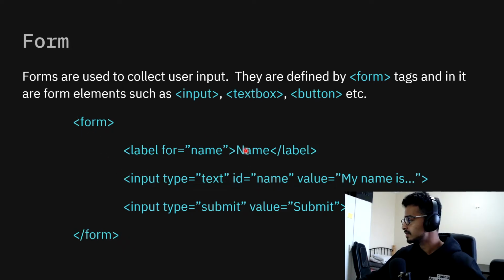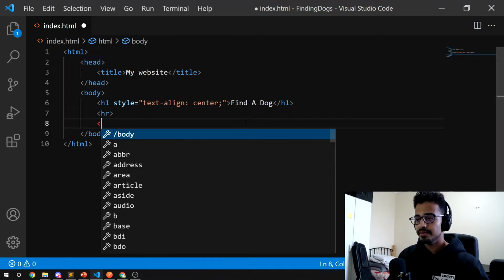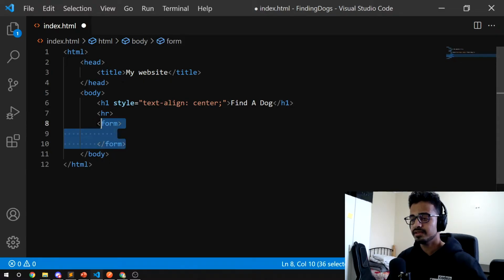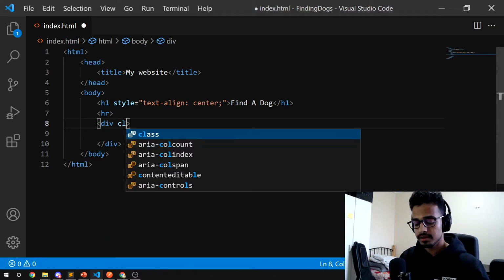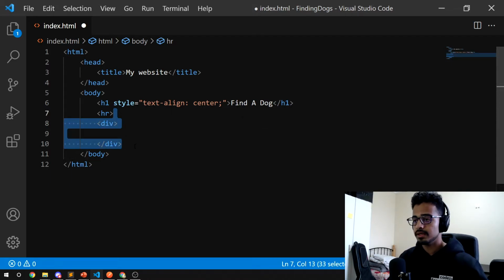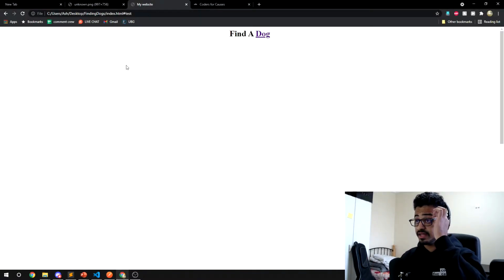If I go back to my VS Code, I'm going to create a form down here. Cool, form. You know what? I'm going to put it inside a div. I'm going to create a div called class. Oh no, I haven't taught you guys classes yet, have I? Not good. So if you recall our prototype, let me open it up again.